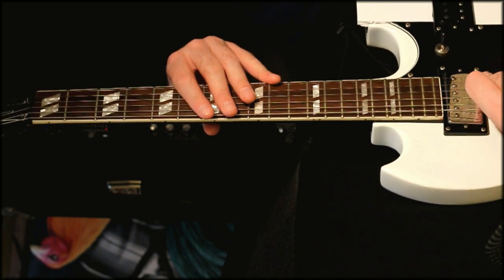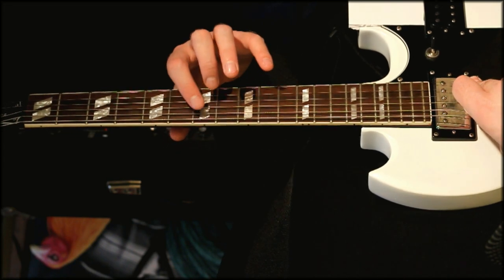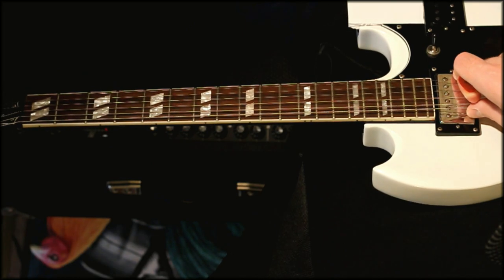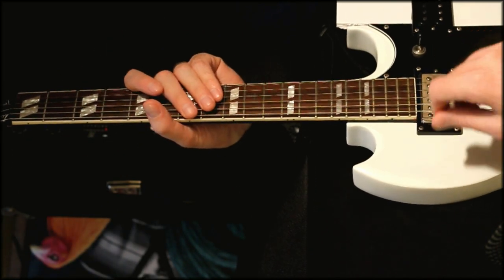Okay, so this is White Pony, so we're in drop C tuning. So we'll have the C, G, C, F, A, D. All right, and this song is a lot about just kind of a real specific strumming pattern, I guess.